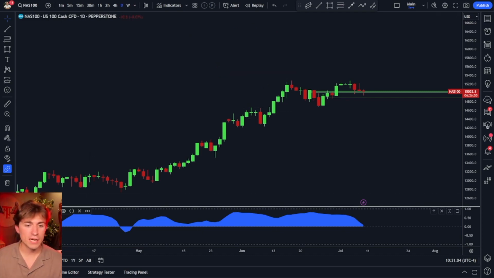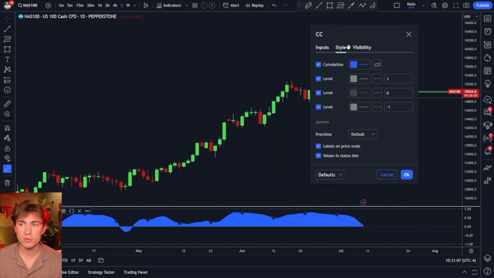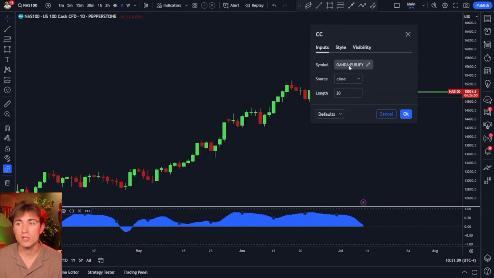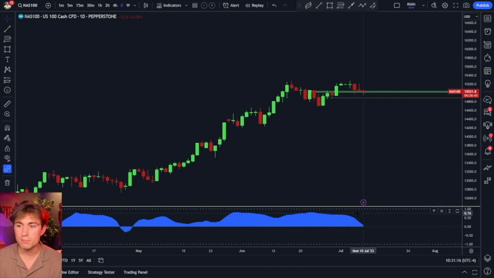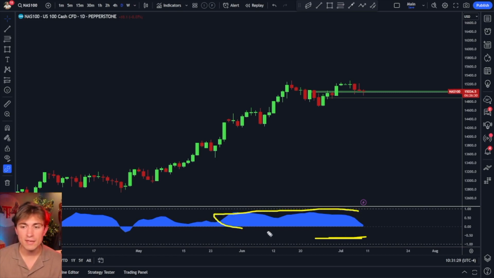Now, what I'm looking at, I know my camera is covering it, so I'll just pull this up. We're looking at the correlation between the Euro Yen and the Nasdaq. We've got Nasdaq pulled up, and what you'll see here is that this being more positive shows a positive correlation, and this being more negative, this is a correlation coefficient indicator on TradingView. Feel free to pull that up on your own time. Being more negative would be inverse. So what we actually see is that there's a positive correlation between the two of them. Although it's not perfect, it's not a one-to-one correlation, it still shows some positive correlation there.